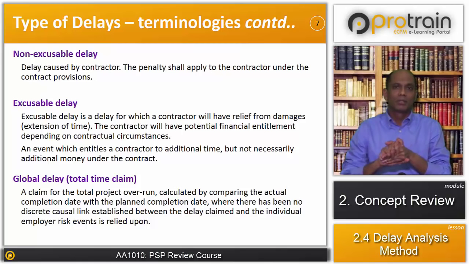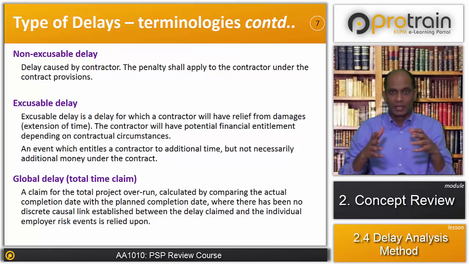Let's take an example of a design bid build substation project. The scope of the project is like this: there is a transformer foundation, the transformer will be sitting on top of that, and there is a fencing and gate in the project. So that is what a simple substation project is. The project duration is, say, 11 months.